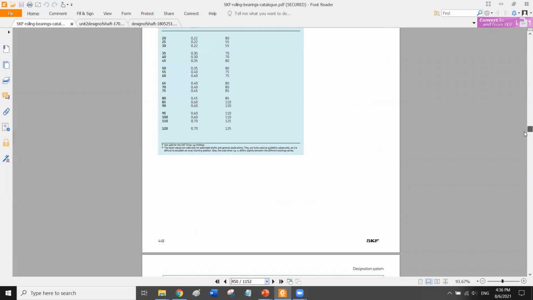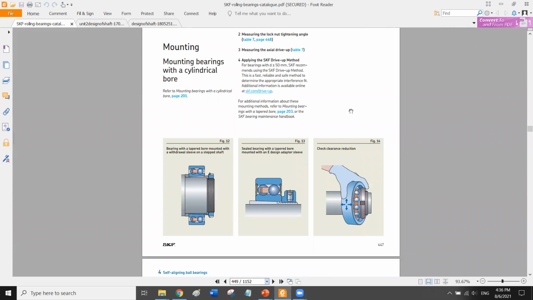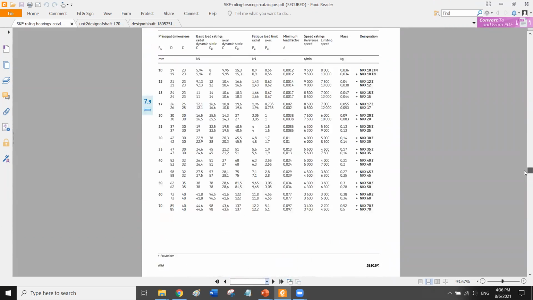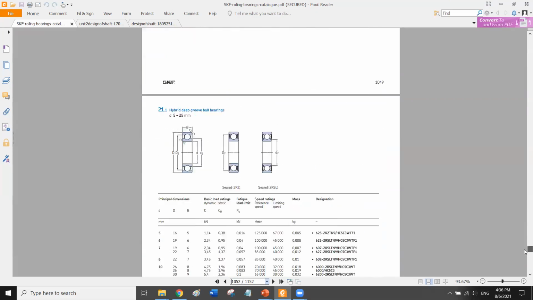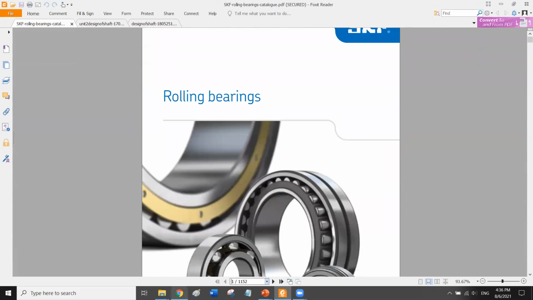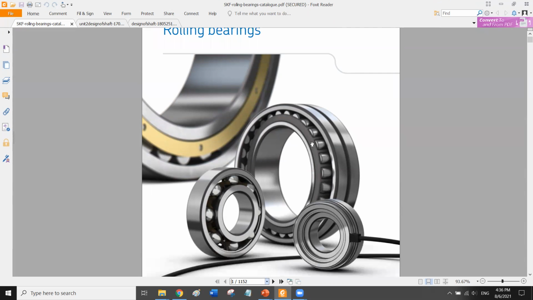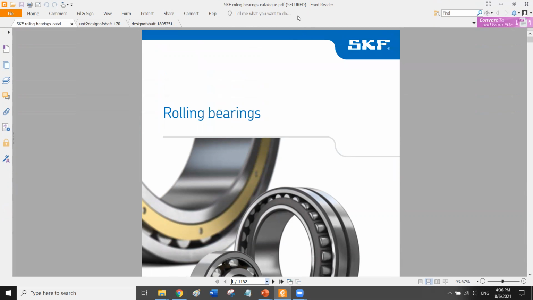Just roughly go through it: how to install, how to mount, and so on. This is what industry uses. I will send this to you as a reference. For bearings, nobody goes to manufacture them; they already exist. You just need to choose the right one.